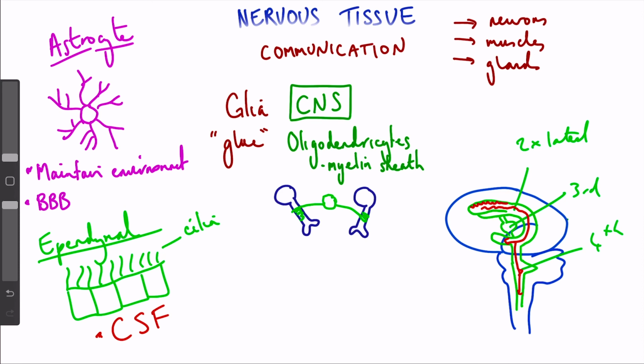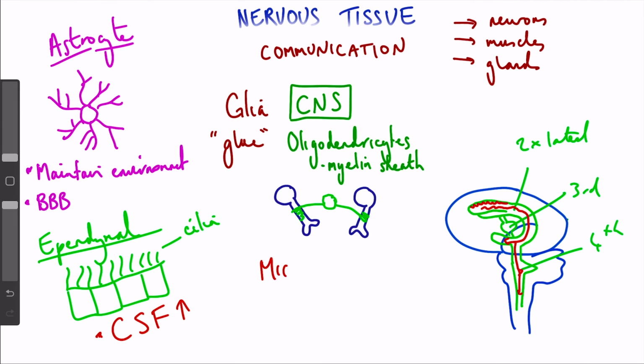Your cerebrospinal fluid volume increases in the middle of the night to tell us that we're washing away all the things that were built up throughout the day to get rid of it. One of the reasons why you feel groggy if you haven't had a long sleep is because your cerebrospinal fluid hasn't had enough time to wash away all the stuff that should have been washed away throughout the night. So that's ependymal cells.